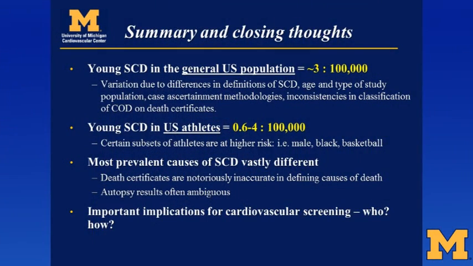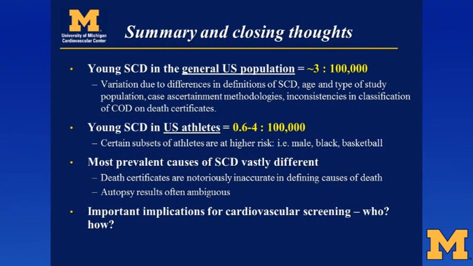The most prevalent causes of sudden cardiac death are vastly different, whether we're talking about athletes or the general population, so you really need to keep that in mind. Another important thing to recognize is that we are deriving the etiology of sudden death largely from death certificates. And I think Lisa already mentioned this. Death certificates are notoriously inaccurate in defining causes of death. Even if you have the autopsy report to review, having looked at a lot of autopsy reports recently, they're often very ambiguous. They're not done in a comprehensive enough fashion that you can really definitively define a cause of death for many of these individuals.